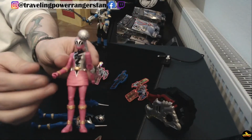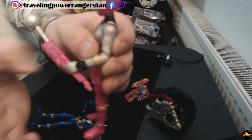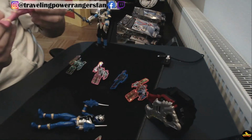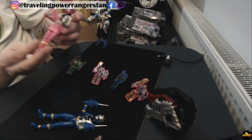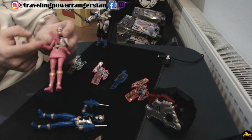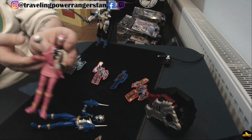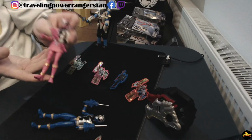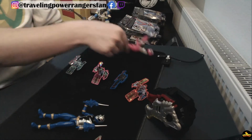Good old Amelia. With her weapon. So they all do have their Morphers, but they're just black, obviously. I wouldn't expect those to be painted on a $10 figure. I really wouldn't. I do notice that her skirt is a little differently colored. Her bottom half is different colored than her top half. And I don't think that's exactly show accurate. It's kind of hard to capture here with the lighting and everything. Or maybe it's just my eyes are bad. I don't know. But there was Pink.